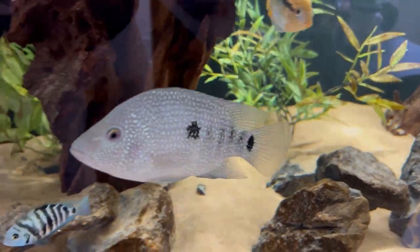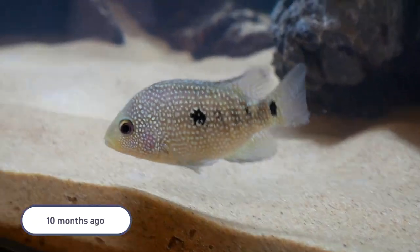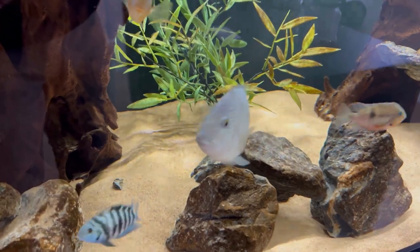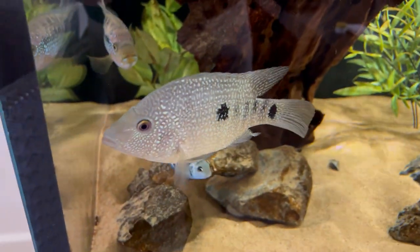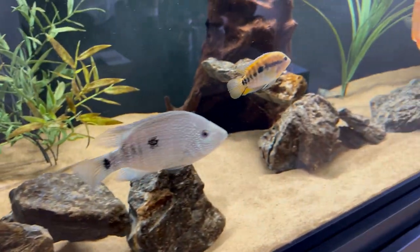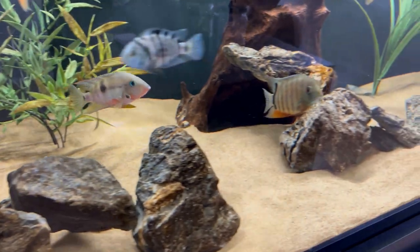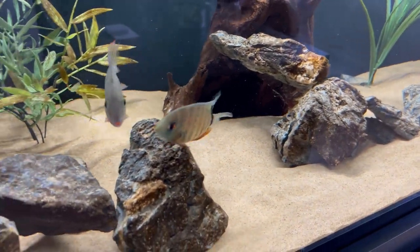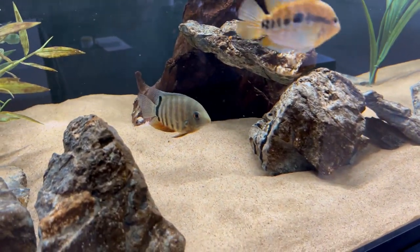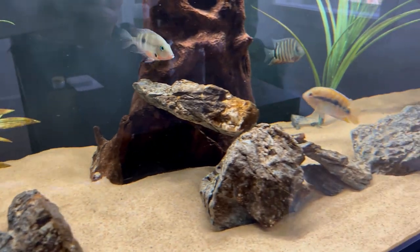Back when we originally put the Texas Cichlid in here about 10 months ago, he was maybe two and a half to three inches. Now he's about seven inches and looking really good. We're keeping a close eye on him — if any aggression causes issues, we'd help Billy by either moving him to a backup tank or finding him a different home. For now, he's played nice with all the other cichlids. And then one of the newest fish we added about a month ago is a Green Severum — I'm very excited Billy has a second Severum. It's my personal favorite cichlid, while Quinn's favorite is the Jack Dempsey, just like Billy.